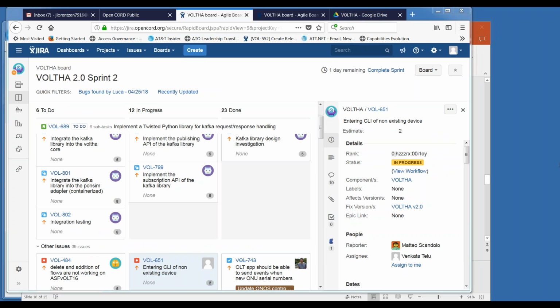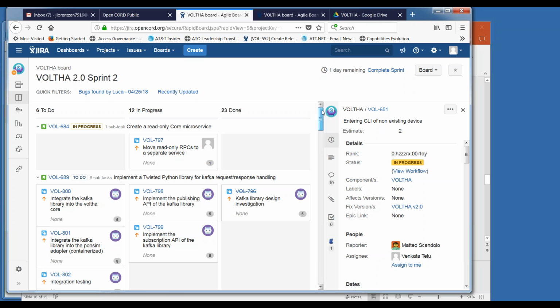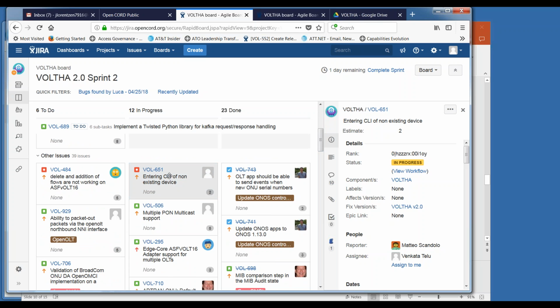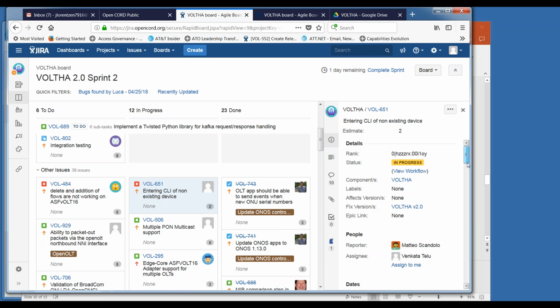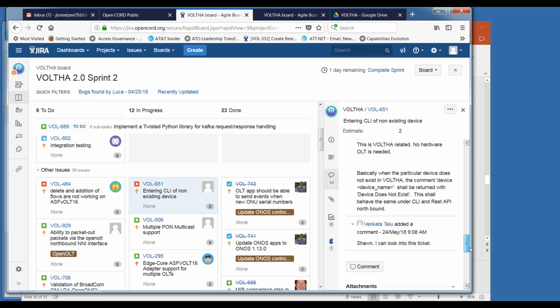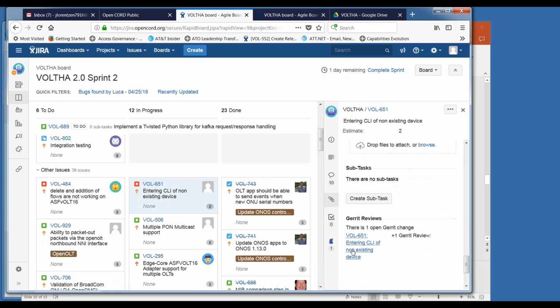So if I go over to Sprint 2, let me see who I've got on the call. Is Don Newton on? I don't think I see Don. Okay, and then Ben Kata, I do see you're on. All right, so I wanted to look at one of the issues that you had, if I can find it here, 651. I believe we have the review in Gerrit now, and it has a +1.